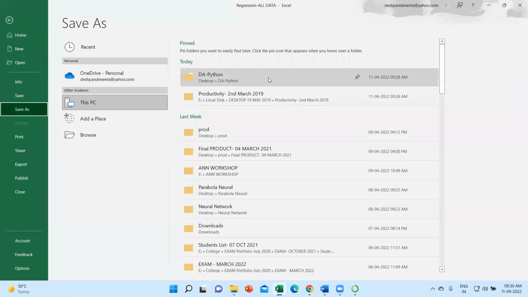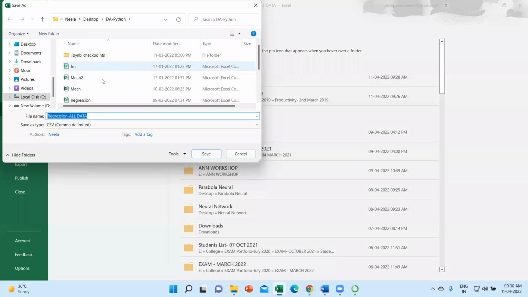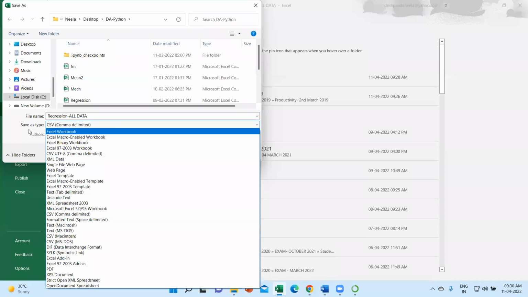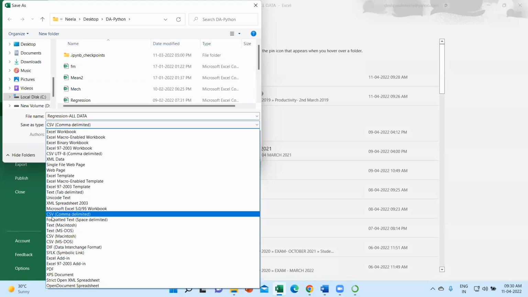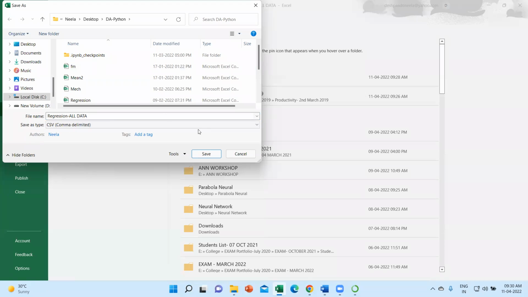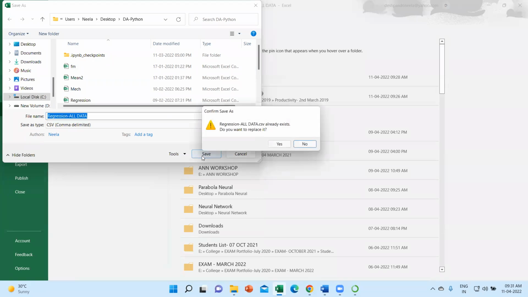In wherever your folder is, wherever you have saved your files, go to that folder, give the name, and you can see here, Save as type. Please pay attention to the cursor. As you go down here, you can see CSV, comma delimited or comma separated. You can just click that and say Save.